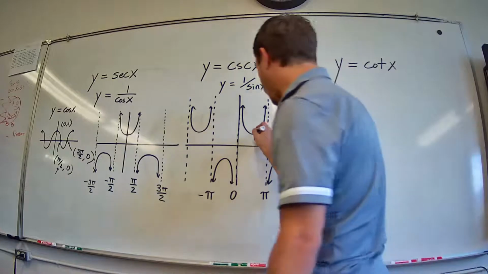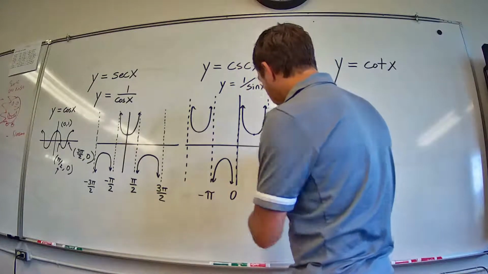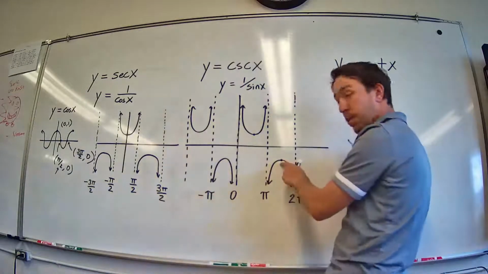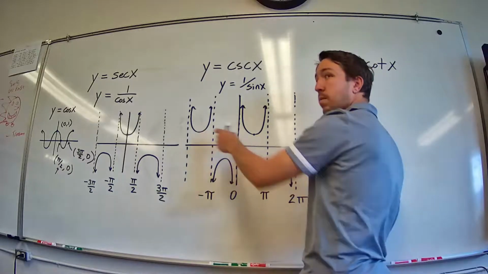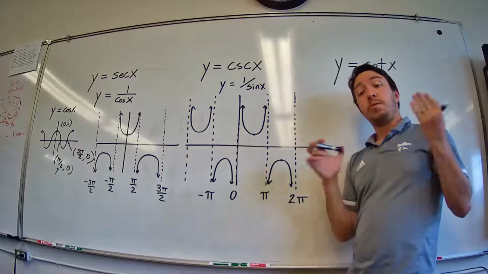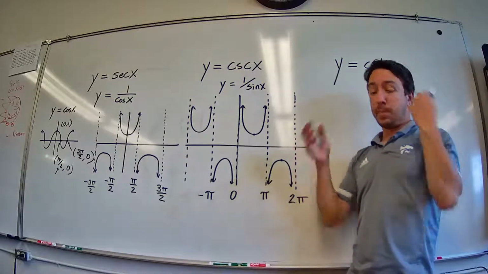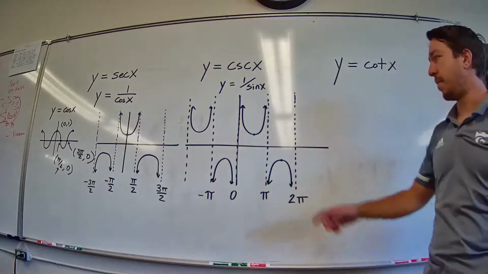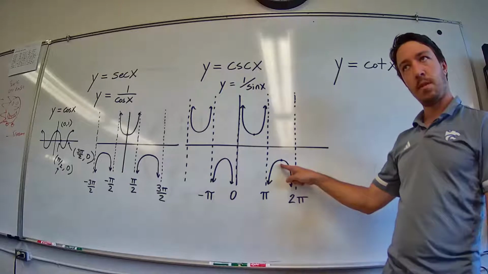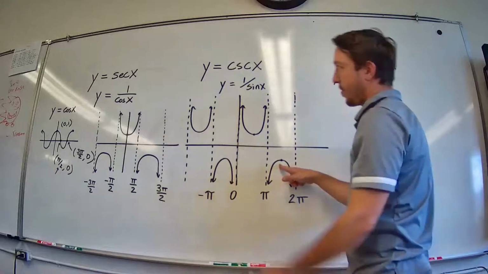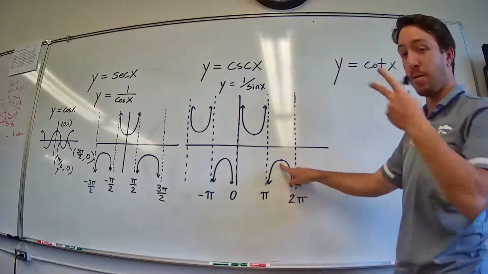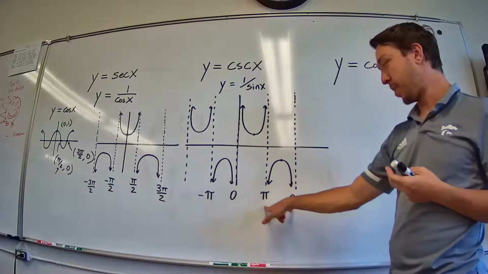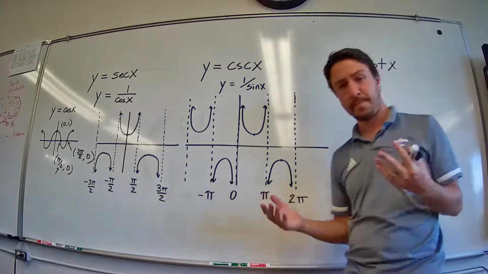Important to note, what are all of these y values? Negative 1, 1. Negative 1, 1. Okay? So you juniors that are taking the quiz, something to think about is the quiz will ask you questions like, what are the coordinates of this point? And they'll give you the function, of course. But they'll be like, given this function, what's the coordinates of this point? You have to understand two things, which is one, the x value would be 3 pi over 2, halfway between those, and the y value would be negative 1. Okay?